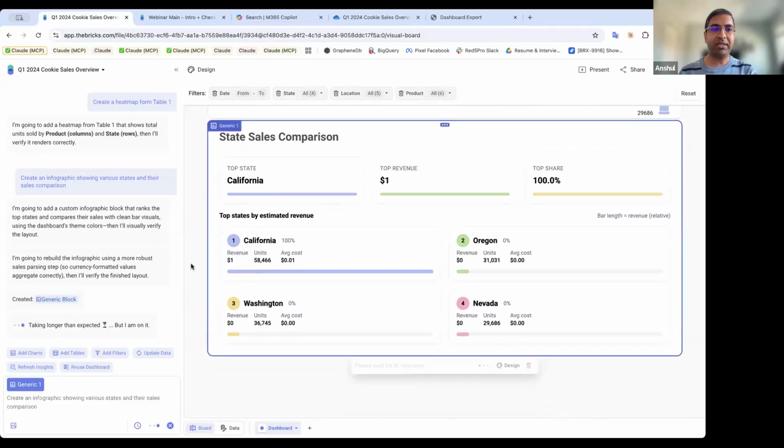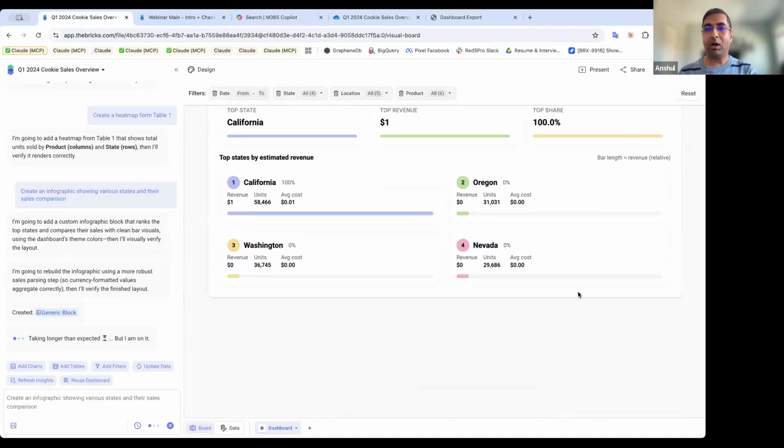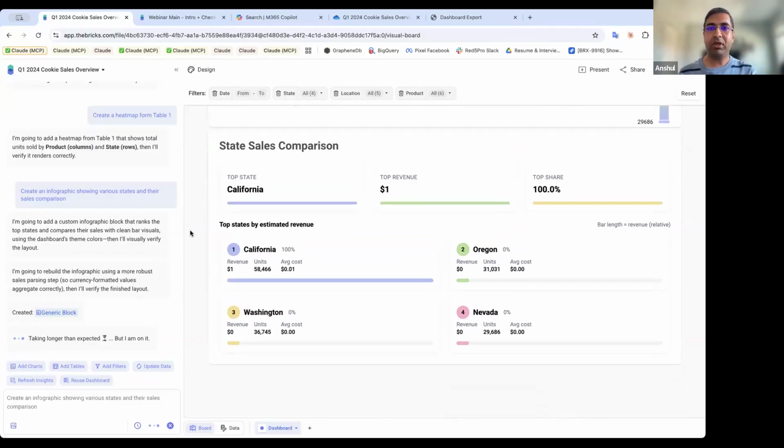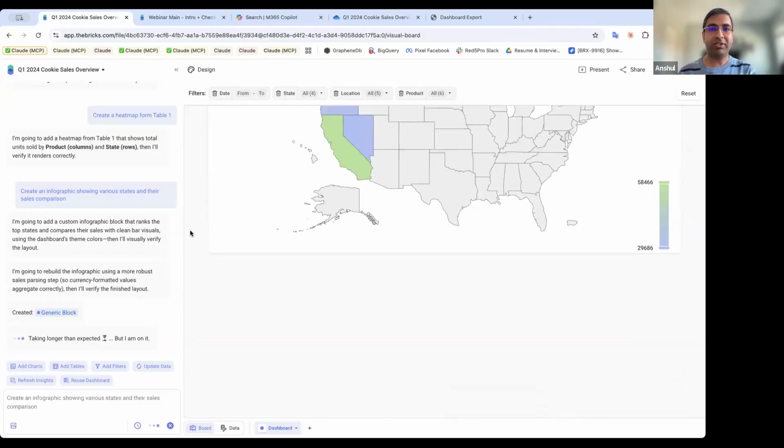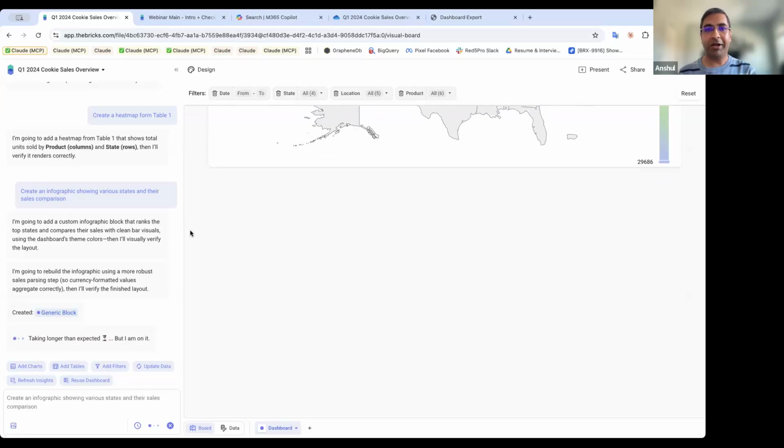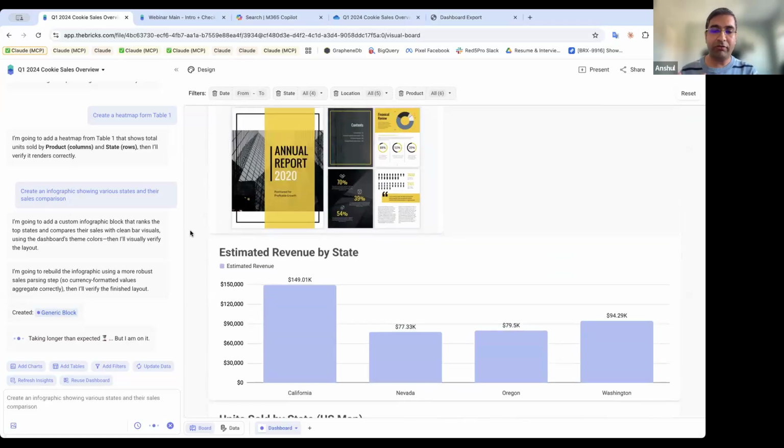Now, as you can see, our infographic has been created. The look and feel of these infographics is very much different, as you can see. So feel free to explore. You can give specific requirements from your side if you really need to, and you can do a lot of other visualizations based on your imagination or based on a reference.